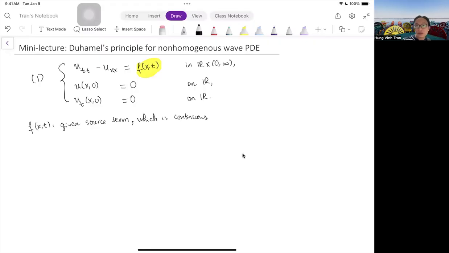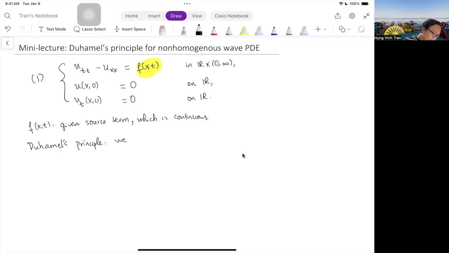So we want to use the Duhamel principle to solve this non-homogeneous wave equation, which is familiar to you because we have done the Duhamel principle for the non-homogeneous heat equation, but it's a little bit different here because we have two derivatives in time. So you need to be a bit careful to see where we put the source term as the initial data, right? So let me say it like that. Okay, so the Duhamel principle.